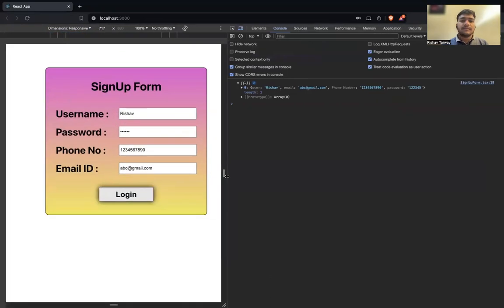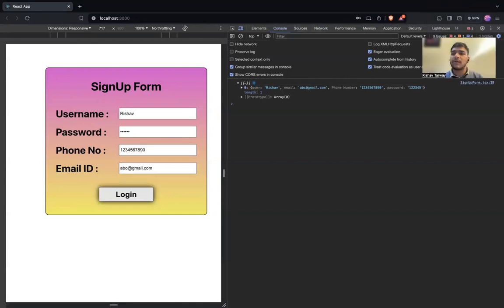inside our input box. So this is the requirement for our question: we have to create an array, and we have to create a sign up form, and whatever the users enter inside the sign up form will be visible to you in the console section. That's the requirement for this micro project that we are going to create today.